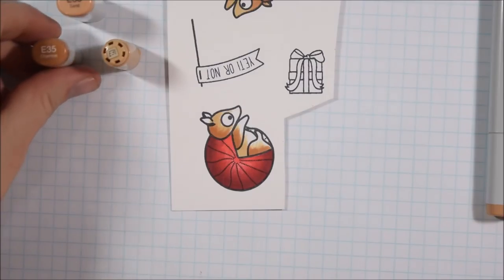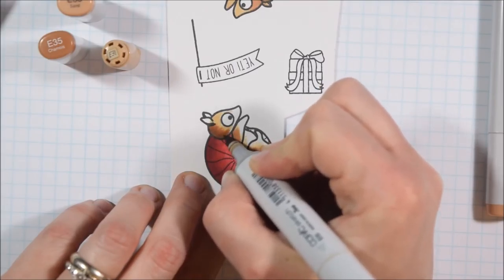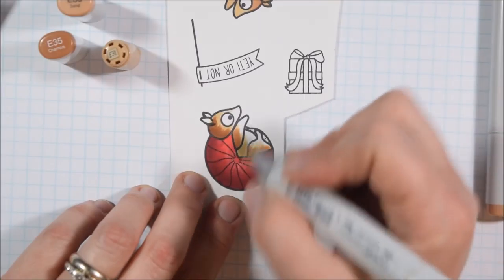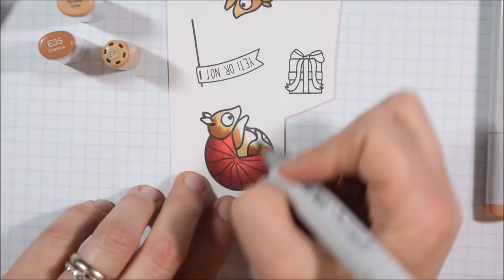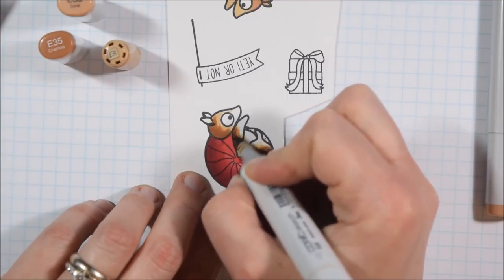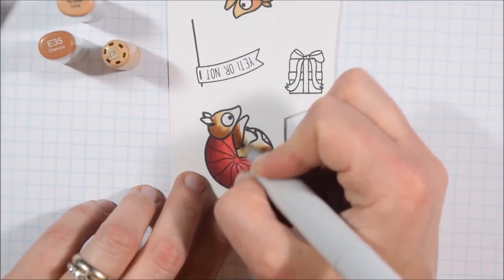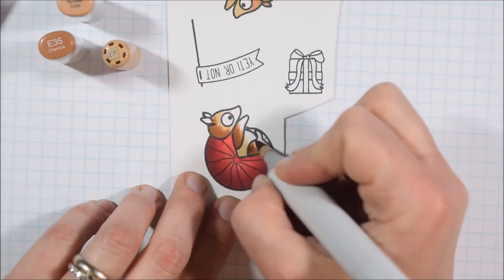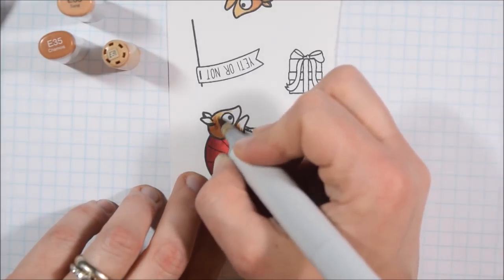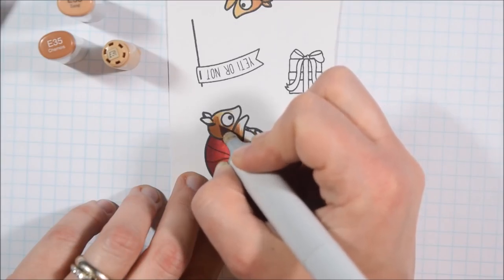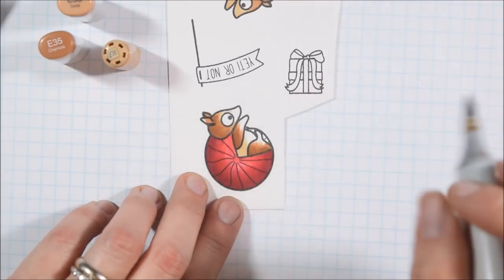Now for some areas of the armadillo—for his face, his arm, and his leg—I'm only going to go out to E35. But then his belly has a lot of shadow on it because his arm and his shell and his leg are all kind of coming together to cast a shadow on it, so I'm going to use some darker colors there. People have asked about why I shade the way I do or how I know what shadows to use. My system isn't overly complicated, but things like where objects would cast shadows on each other—those things I do consider because that doesn't really change based off light source. That's a little bit more easily predictable and consistent, so it's something I personally feel I can handle and use and still enjoy coloring.